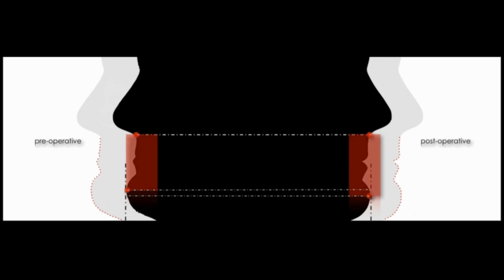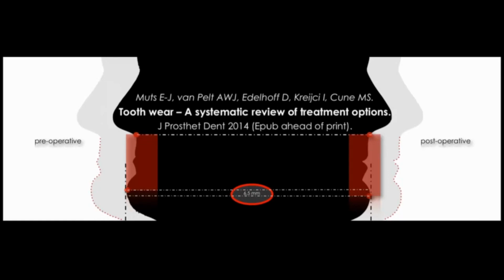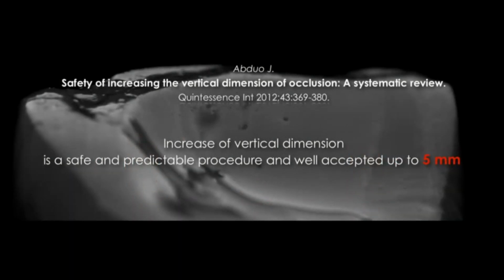The height that we changed was in this case 6.5 millimeters. This is a lot. Can you do that? And I can tell you, yes, to a certain limitation, yes, but you need sometimes, especially at this height, a higher, a longer, an extended pre-treatment phase. This is possible.